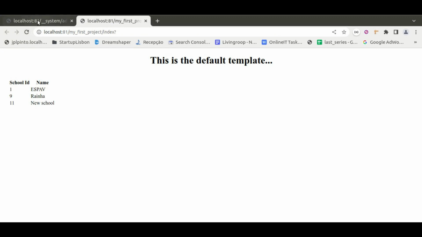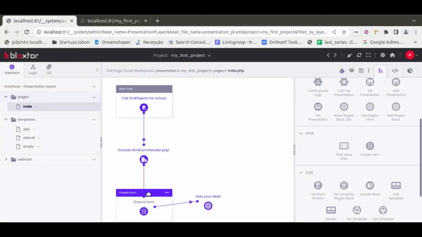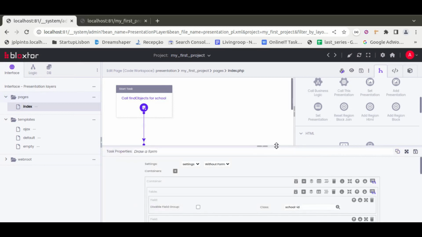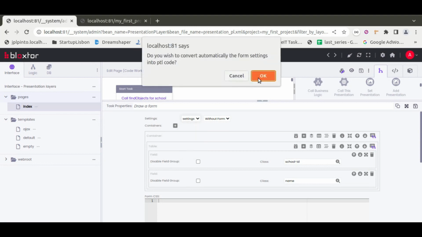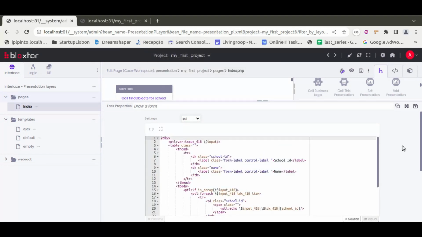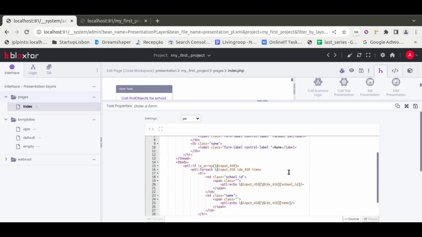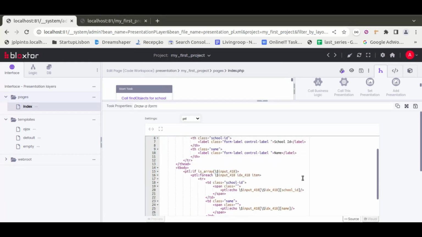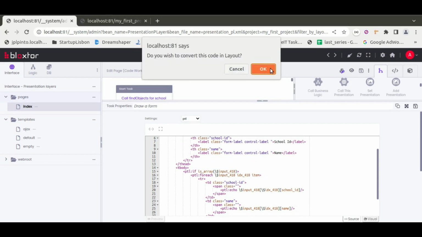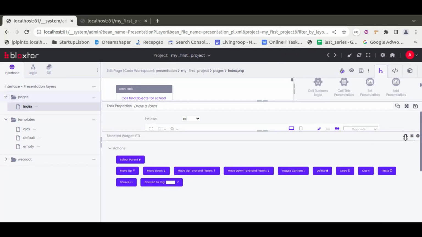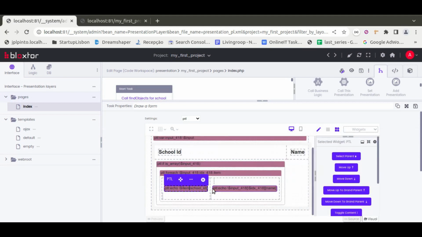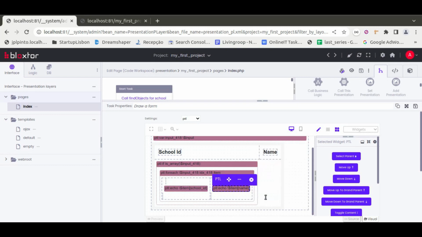refresh, perfect. Okay, now let's say that here in the create form task we want to convert this to PTL. The same thing, we just go here, we choose PTL, and automatically we have here our PTL code. If we don't know anything about HTML, we can just come here, go to the visual, and edit the PTL directly through here. I showed you this before in the other examples. I can do it now. It's just an example. Item in here, and in here will be item.